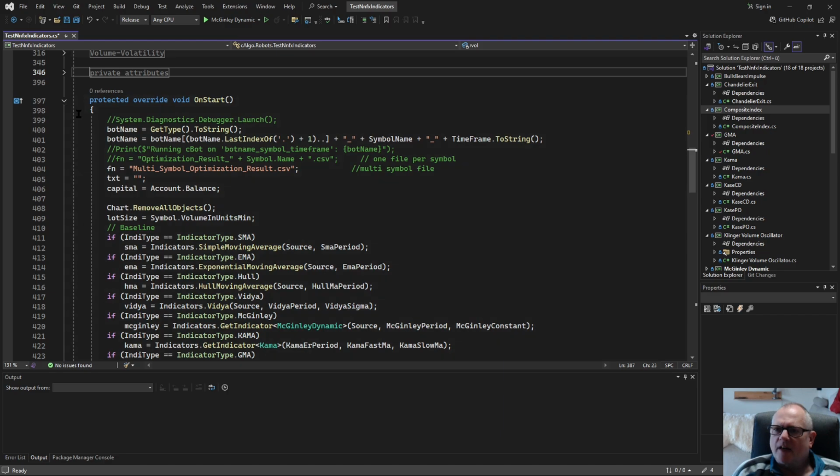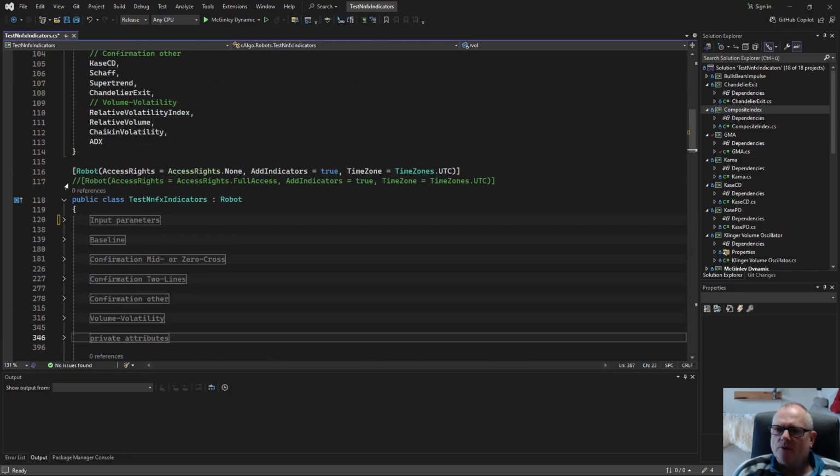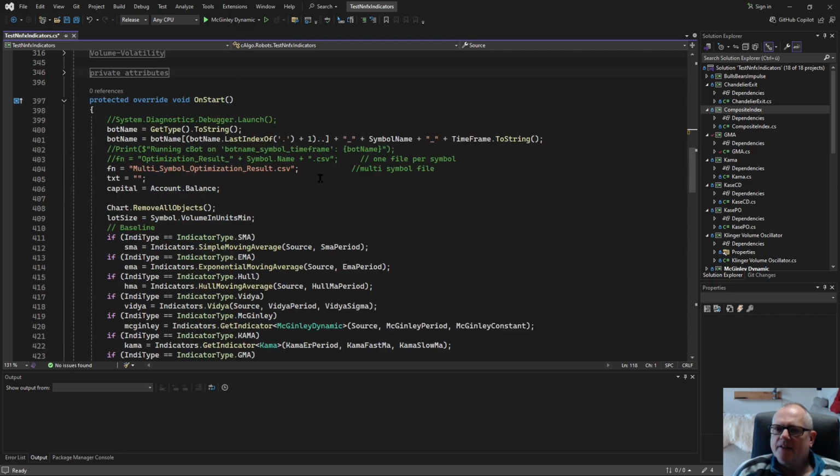Then we come to OnStart. Here on start, the first line is for launching the debugger. So when you use this line, you uncomment this line, you also have to uncomment this line here, so the debugger can run.